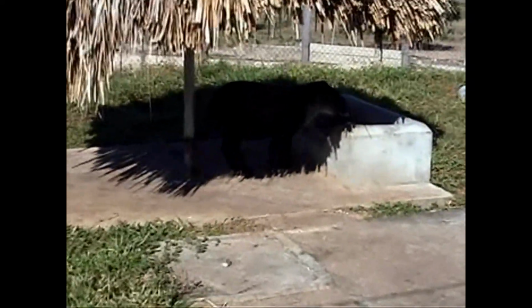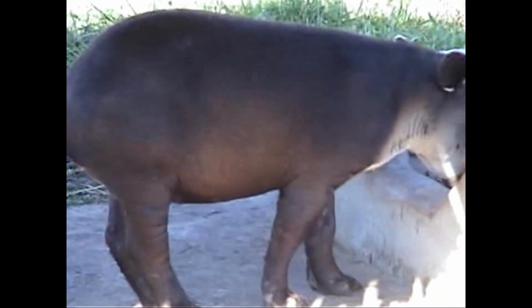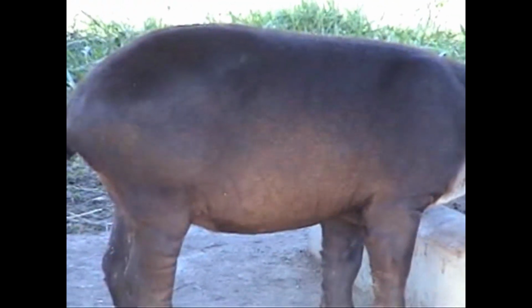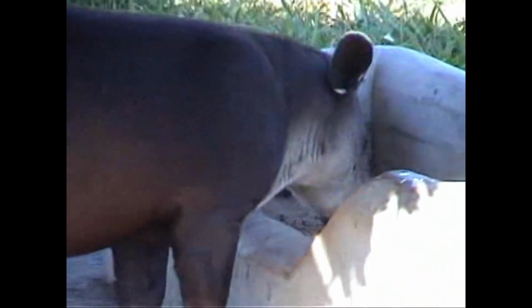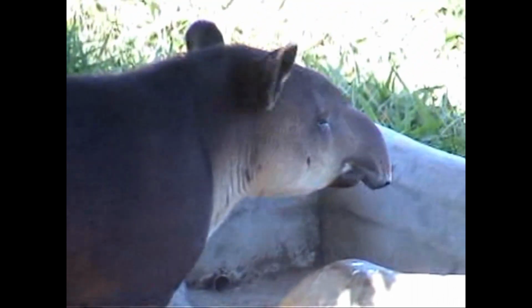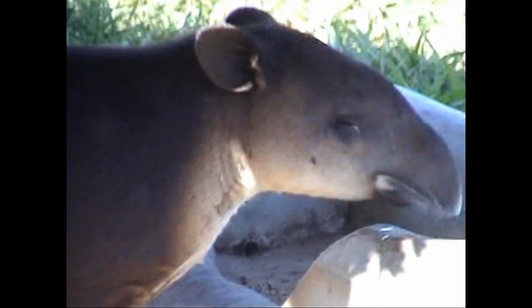Now she's got all three of them in on it. Here we have an unidentified animal. It looks like some kind of an anteater, but God only knows what it is. It's got the body of a hippo, and it's got a big long nose. And they told us the name in Spanish, but that doesn't help us. We want the name in English. So whatever it is, it sure is ugly. See its mouth? Hey! It's a weird looking animal.